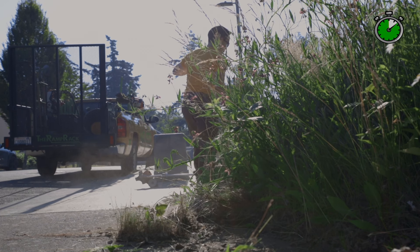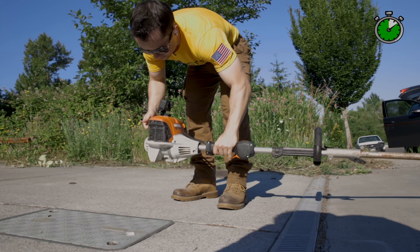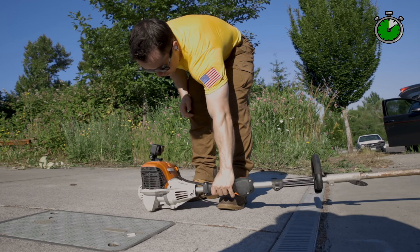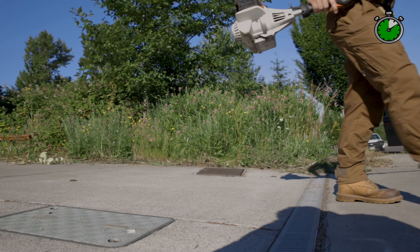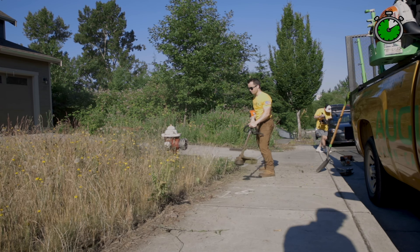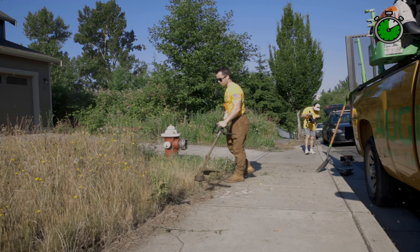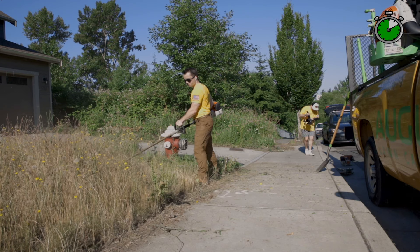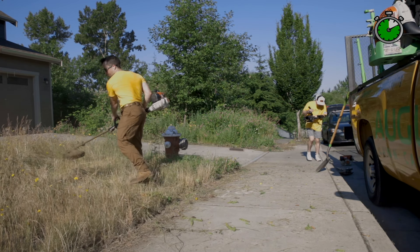Now I'm using the flathead shovel just to clear off the debris and scrape it away, because it's literally 6 to 12 inches overgrown onto the sidewalk. So now we're going to go ahead and weed whack the entire thing down, and even the lawn area on the left-hand side of the driveway — I'm going to actually use the weed whacker. There's a couple of reasons why I do this, not so much because the mower can't handle this tall grass, because it's really thin and dead, not super thick.